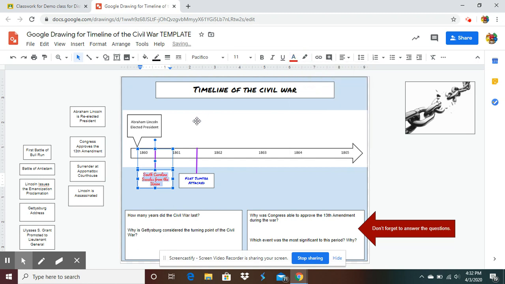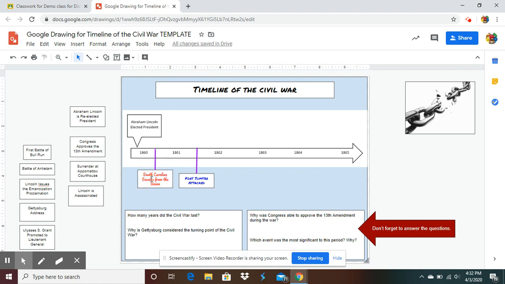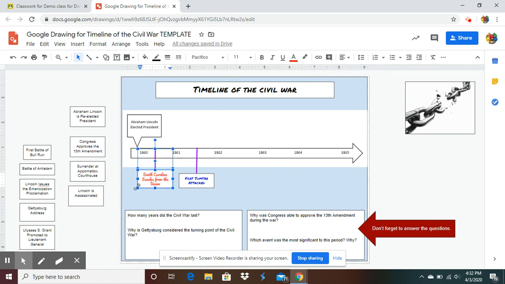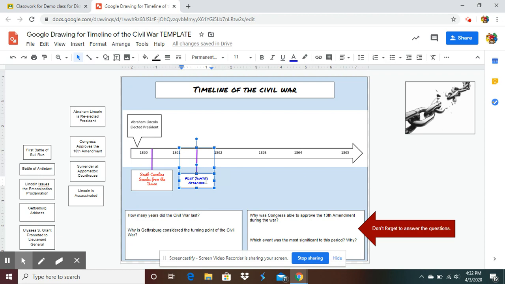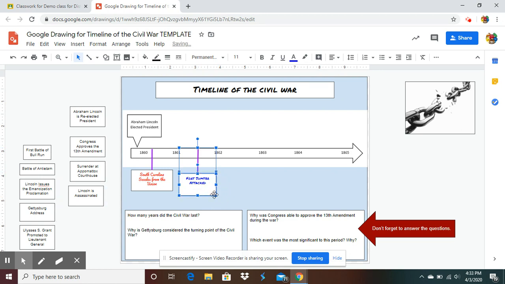Now, one thing that's unique about this, as I told you all, notice I said it's in a group. So say you want to widen this a little bit. So you can widen this just a little bit, and notice the line moved as well. I'll do that again. You can widen the text box, or if you want to move it down. Okay.